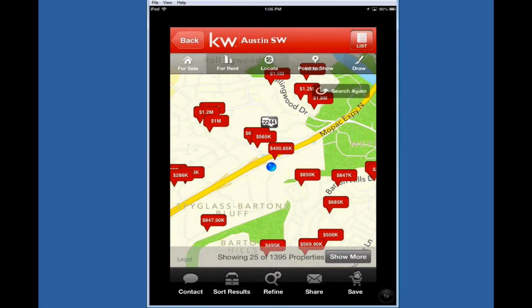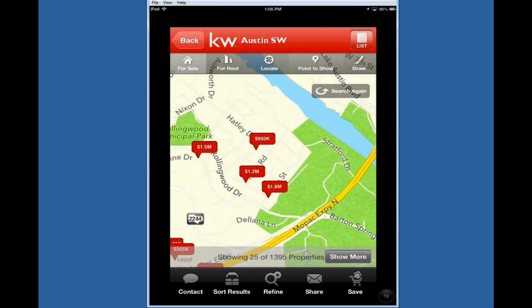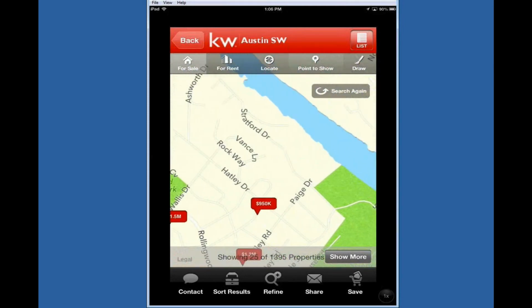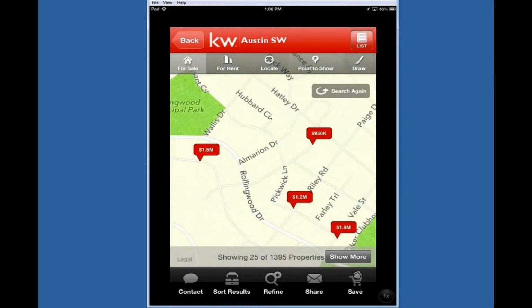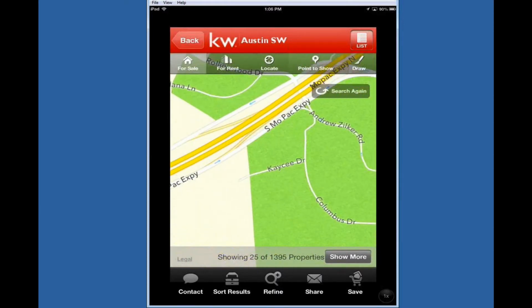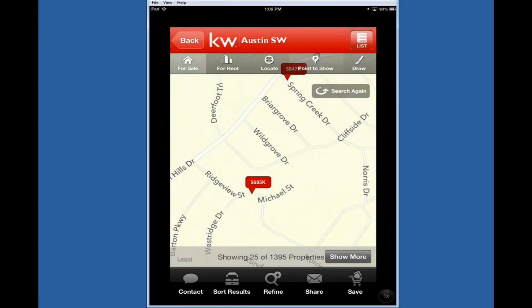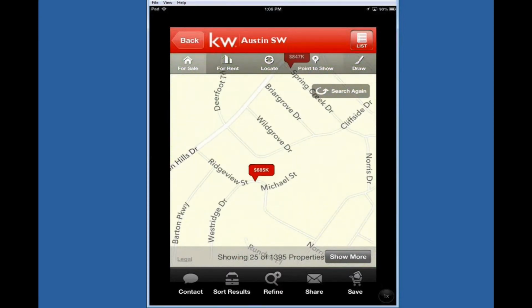So what I'm going to do is zoom in to a certain neighborhood here on my map. Let's go down this way here. Okay, and what I can also do is draw.